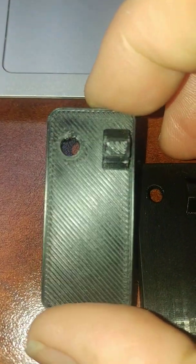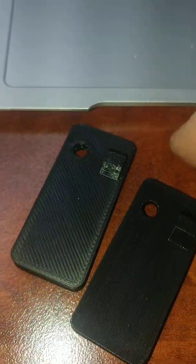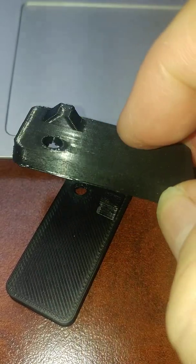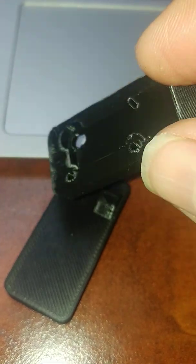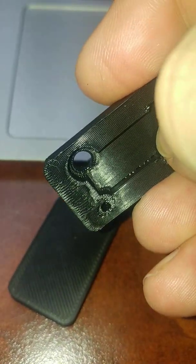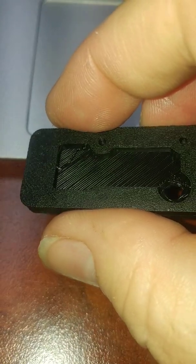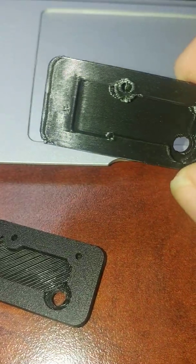A little thing to note — you'll notice the top surface on the Ender clone, and look at the top surface on the belt: it's all lines. In fact, every side, even the bottom, is all lines. Now take a look at the inside of this, where classically we had overhangs, and you can see how totally different that looks on the inside compared to the belt printer.